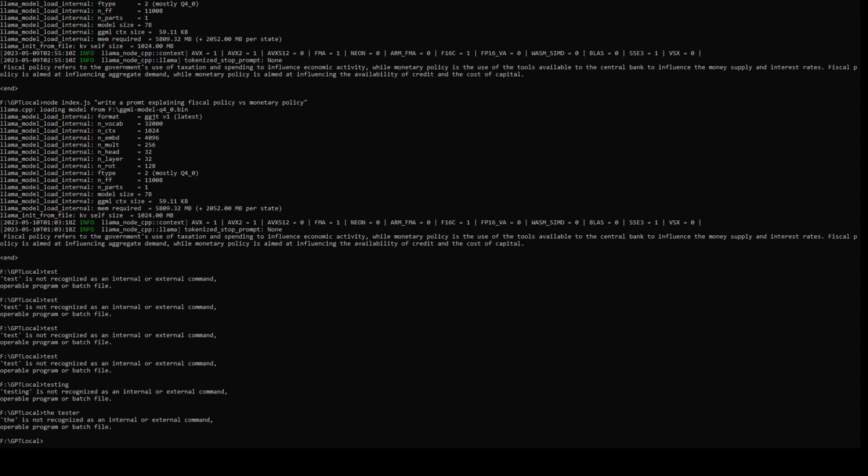Today we're going over the manual install of an open source packaged AI utilizing Llama. If you've utilized ChatGPT or Microsoft Copilot or DALL-E or some of the more popular AI packages out there, you're probably wondering where's the open source one.